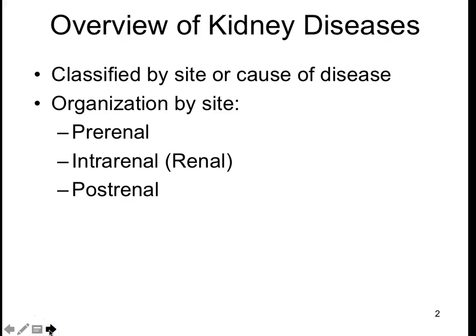So there are three ways that the kidney can be injured. And the classification of these pathophysiologies is one of three. It's either pre-renal, which means the damage was done before the kidney, but that damage is going to affect the kidney. Intrarenal, which means in the kidney or in the renal area where the nephrons are. And last but not least, post-renal.